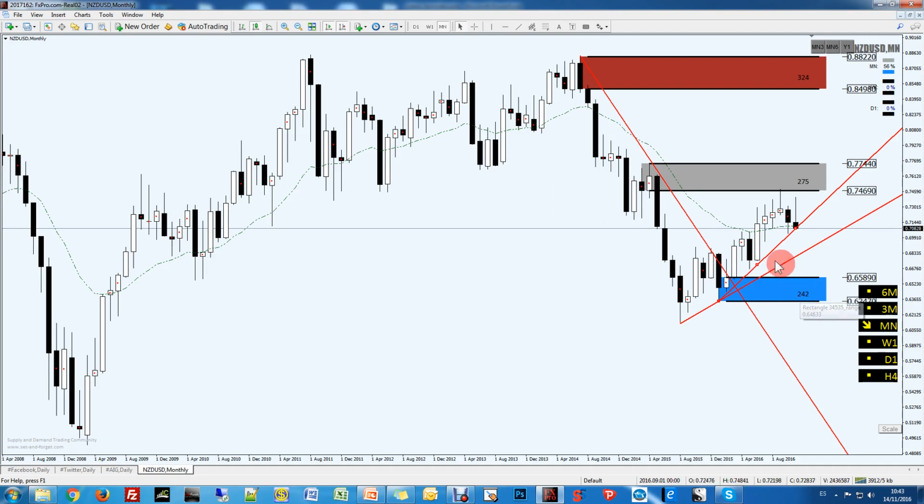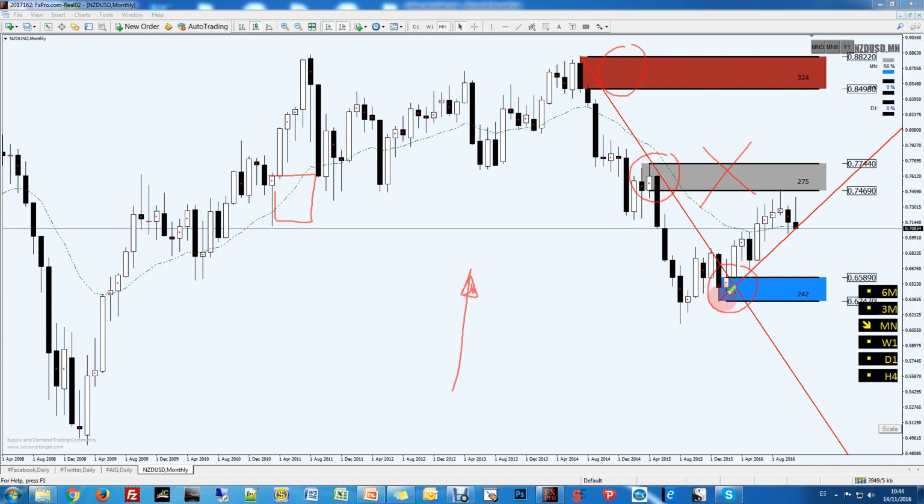But this one is tricky over here, but it doesn't matter. We have demand defined as areas of demand created and supply being respected for an uptrend. For a downtrend, supply being created and respected, demand being eliminated. So we need to assess that every single time. So we now know that this is supply and this is supply, and we now know that this is demand. So if we were to be in an uptrend, we would need supply to be taken out. That area of supply that took out this area over here, which we saw before, has not been eliminated.